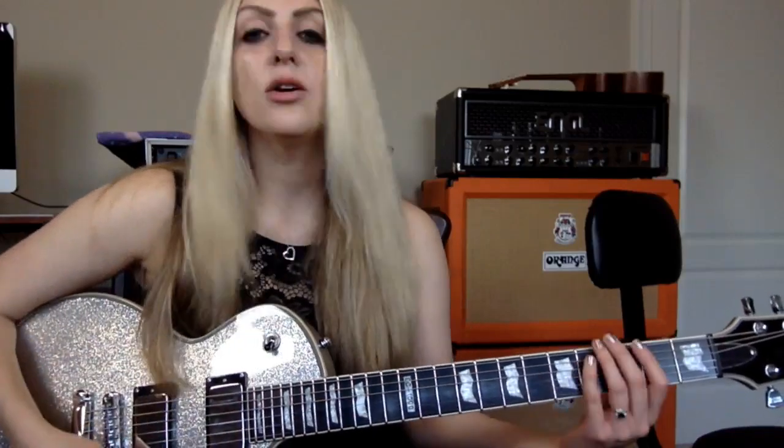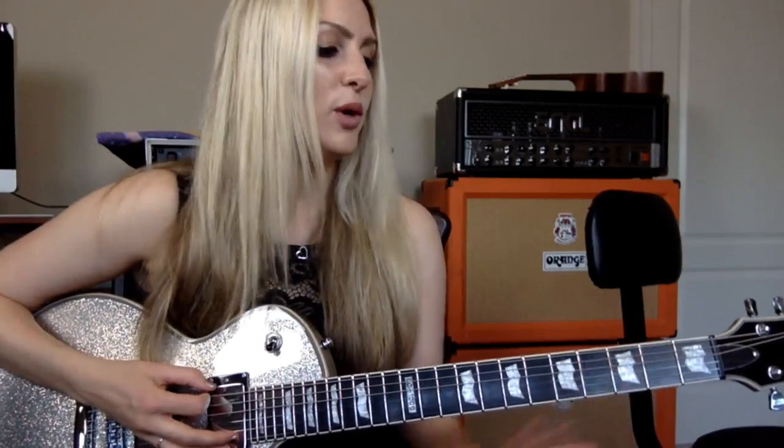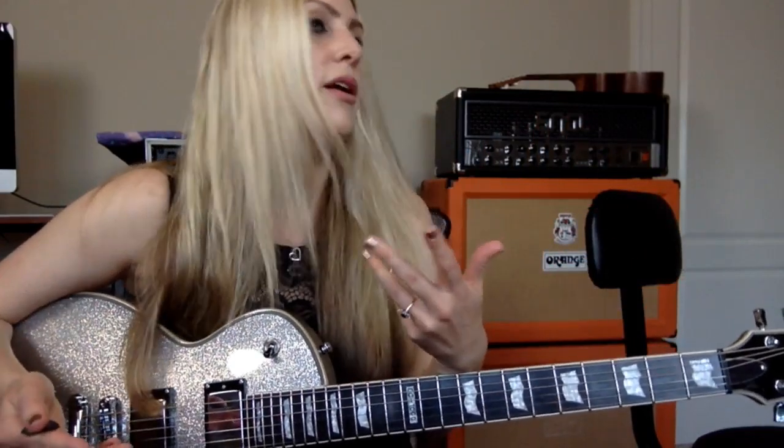So just patiently going, all right, let's just try this and think of it as three parts. And first we're gonna go open, 3, 5. And describe to them that the way guitarists typically communicate with one another, if they're not talking in notes, is tab. Show them how to read tab, show them 6, 5, 4, 3, 2, 1. Show them on the tab, I guess, 1, 2, 3, 4, 5, 6 is how it would be if you're looking at it. And explain that you're just writing the fret number on the string.